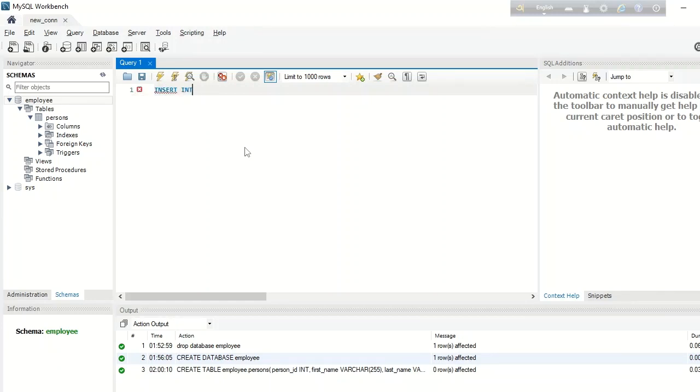Insert into. We cannot provide the table name directly here. First we have to put the database name, employee dot. It is suggesting the database name.